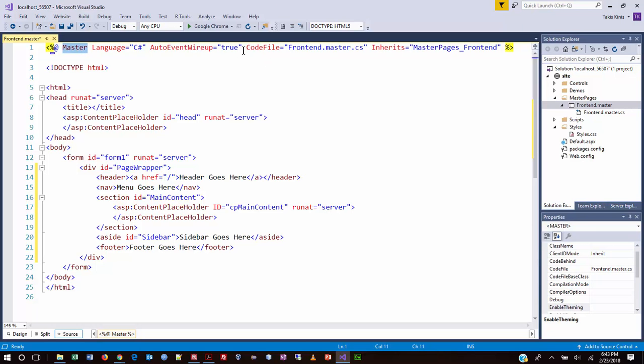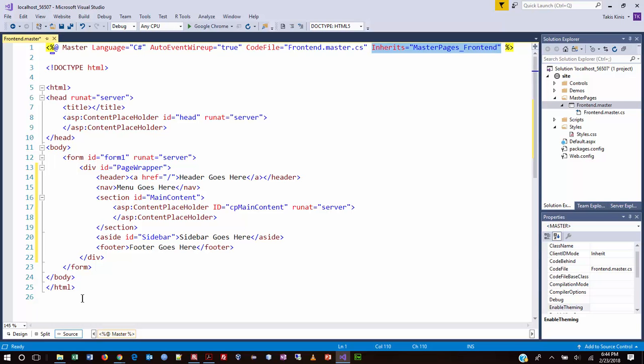And then also notice that we have an attached code file that you've seen before, but more importantly, that we are inheriting from the master page's front end. Now, keep in mind, this is our master page, but there is a structure somewhere in the .NET framework that we're pulling in from. So that's a keyword for you.